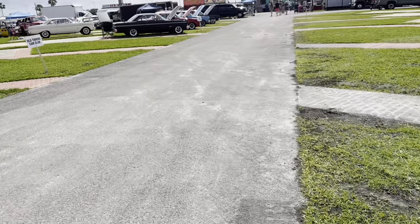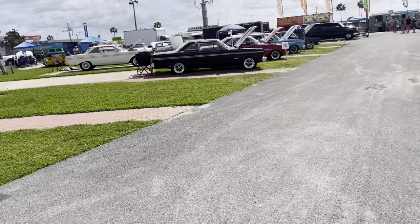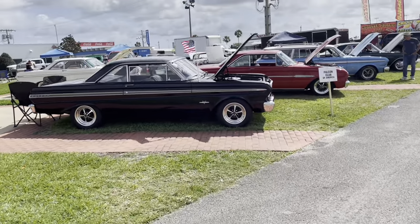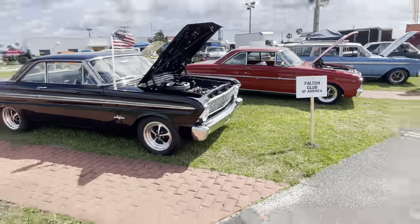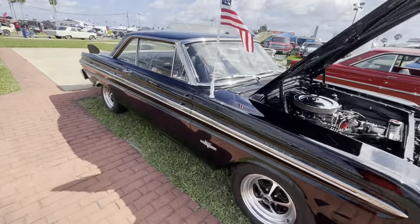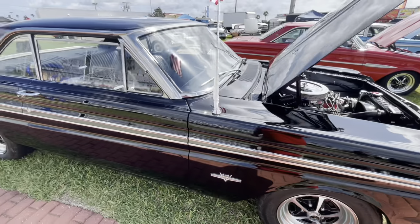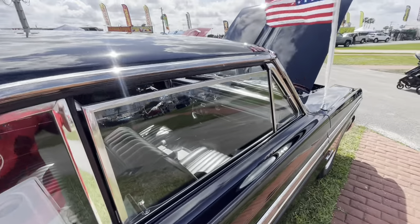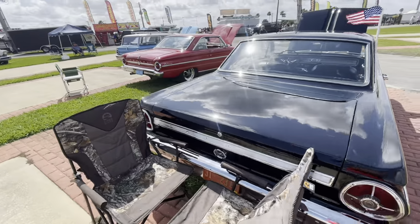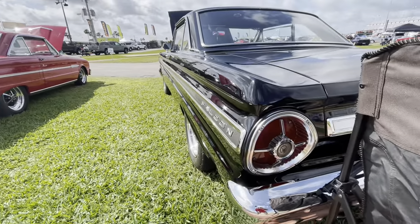Let's go see what we got over here. I can see we've got a '65 Sprint, looks like a '65 Futura, got a '63 maybe, '65 station wagons — but no '64s. A little '65 Sprint — straight shift car. This car's nicely done. Black paint's really nice, the edges are done. Looking down the side of it — that's how they're supposed to look.